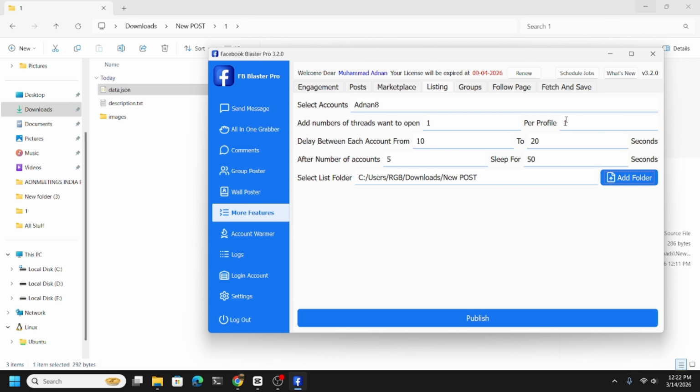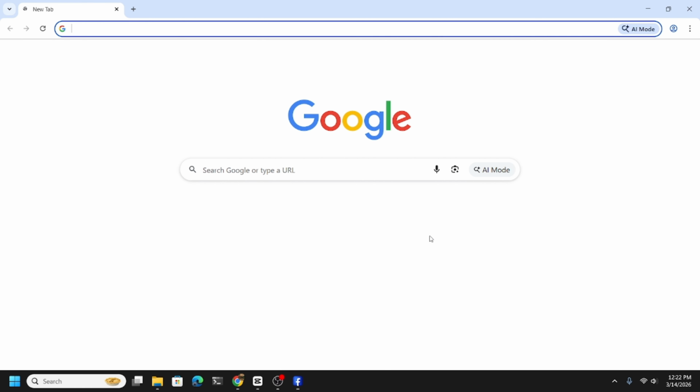Here you can set how many posts you want on each profile. It can be per profile, meaning how many posts you want on this account. If it is one, it will just go and post one. If it is multiple, it will repeat the same process multiple times. So let's continue.